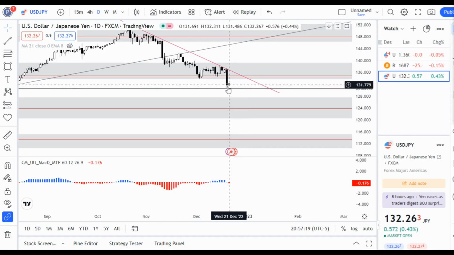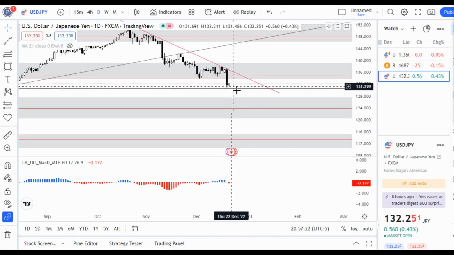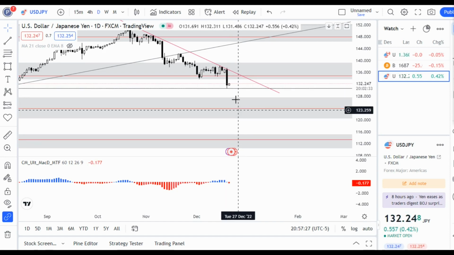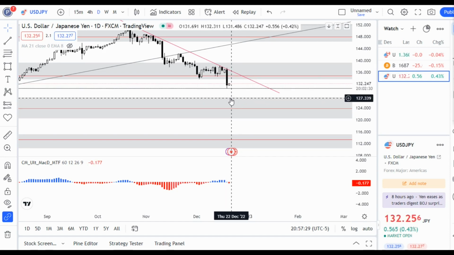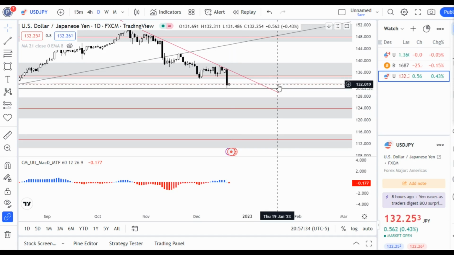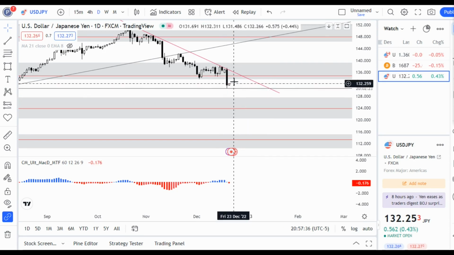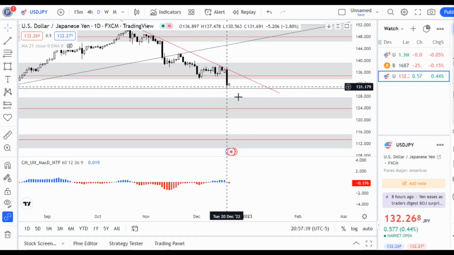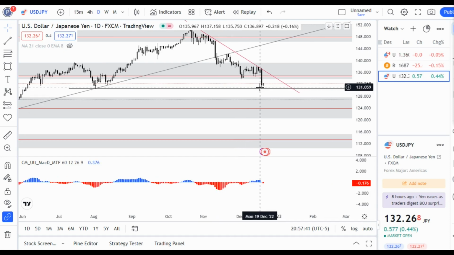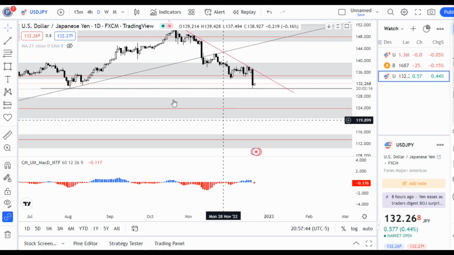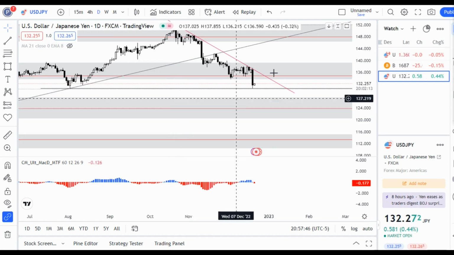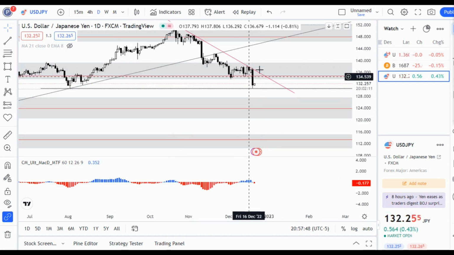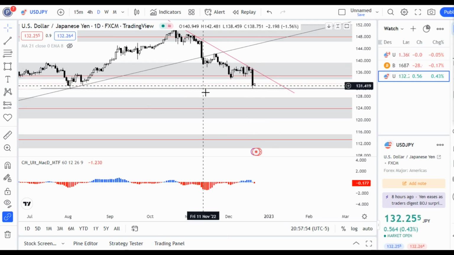But currently, because it's a live market, you can see what is ongoing now. The price is actually buying now, and where the price is currently is at 132.247. So this is where we are now. We haven't gotten a clear indication. Why? Because the market structure hasn't yet been broken. Yes, we have a full selling engulfing candle here.